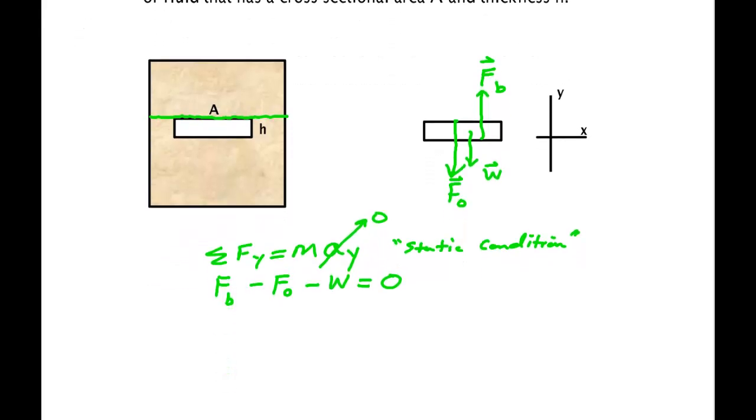Now, I've made this piece here a rectangular shape. It doesn't have to be, but it simplifies the math and enables us to do this without calculus or any of that sort of stuff. So this part here has the size A. And likewise, the bottom has the size A. And this thickness is h.